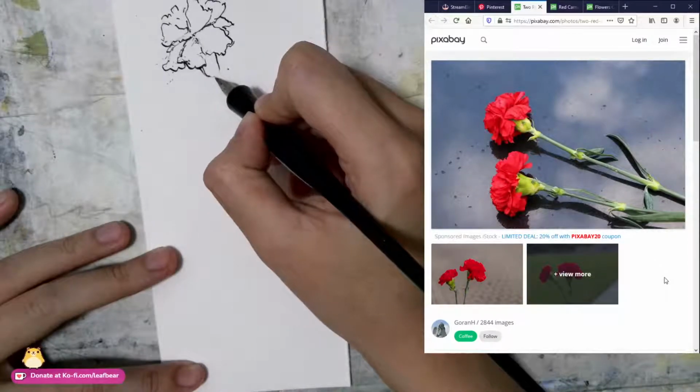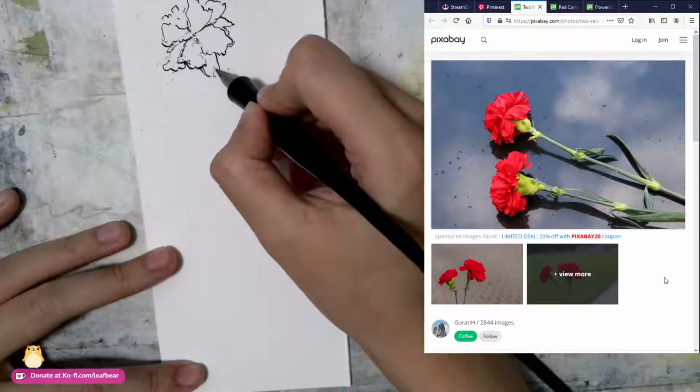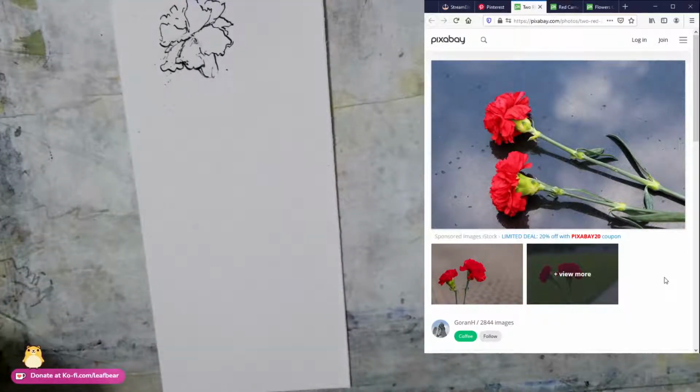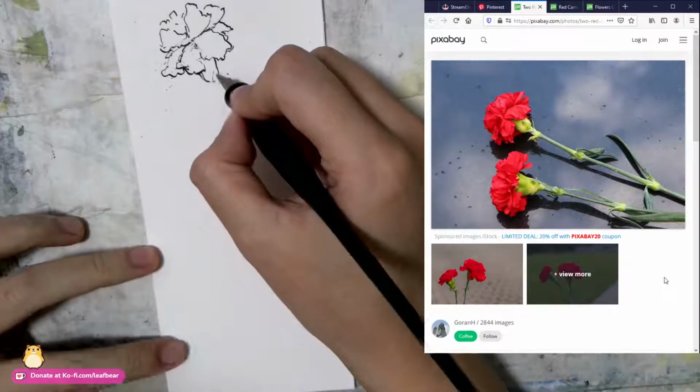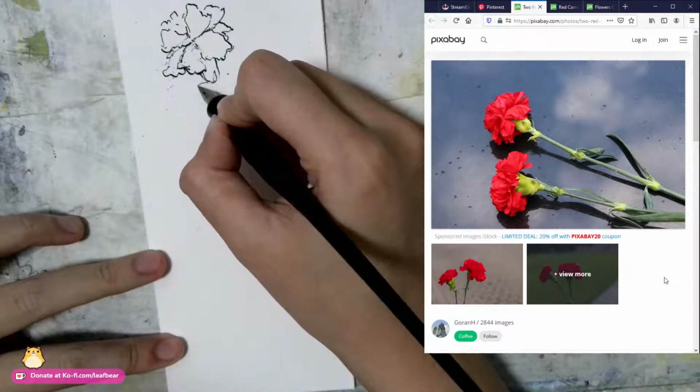This part is the same. There are a few smaller leaves coming out from here.